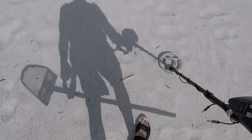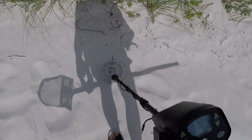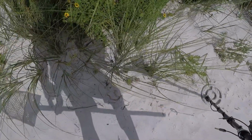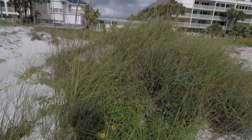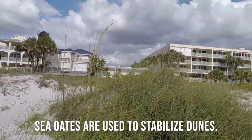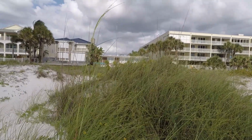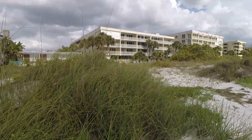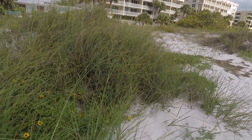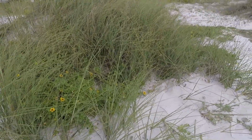All the way up to the edge of the dune here, where it is a lot of nice plants and, looks like, a few sea oats. I know this GoPro doesn't really show stuff like that well, because you have to be a little closer, but that looks like an older place, 40s or 50s. Flowers, dunes. This is a gorgeous area. I'll do a little spin around here.